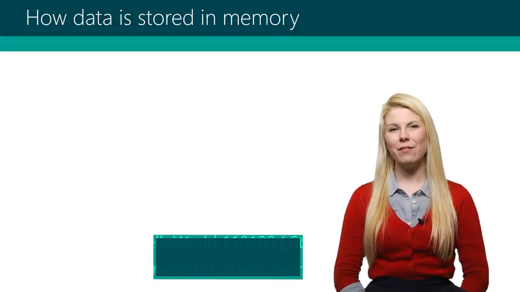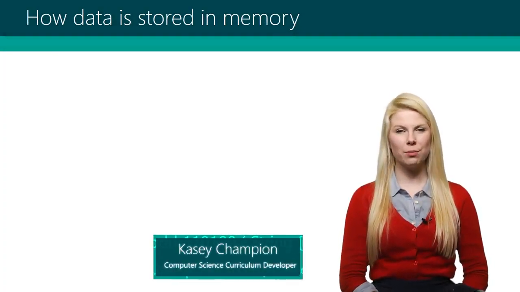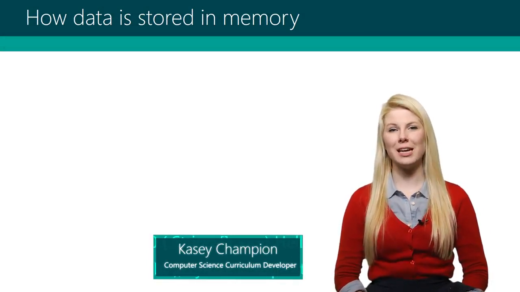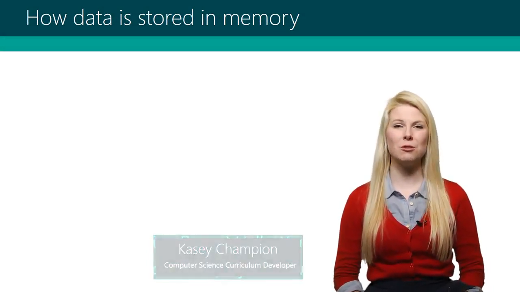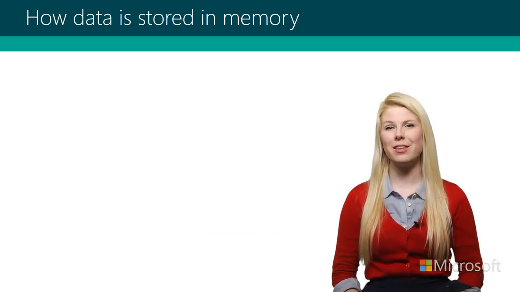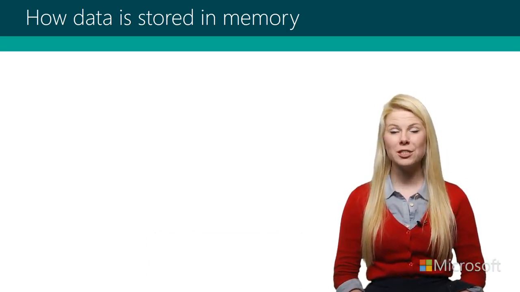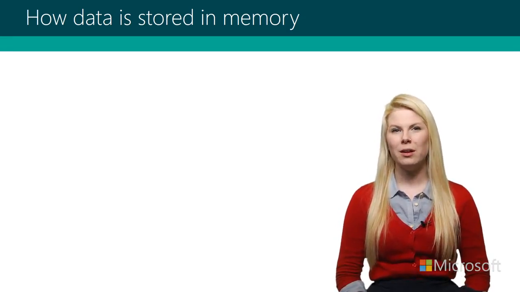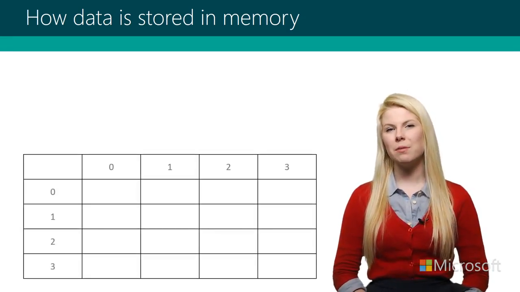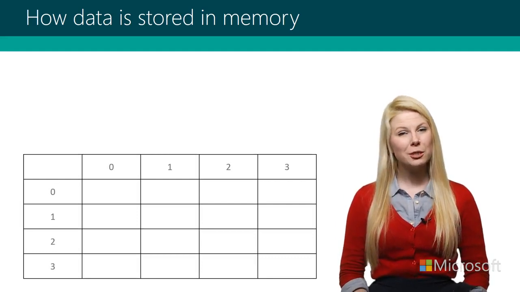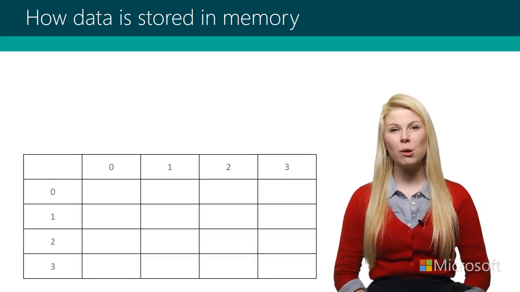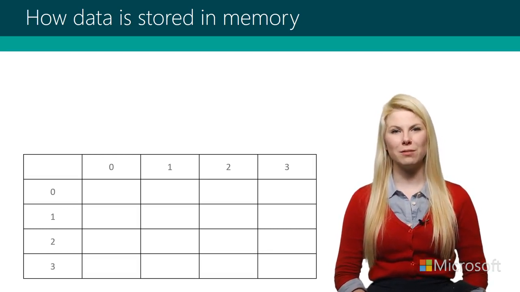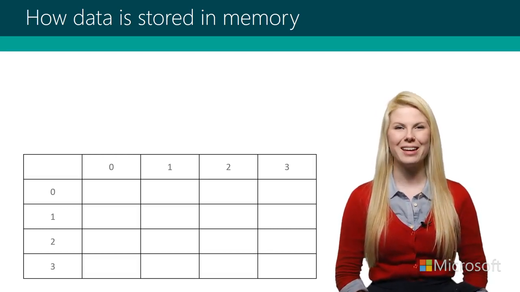Now that we have a very firm concept of what's a primitive and what is an object, it's important to start understanding how the computer treats these two types of variables within its own memory, because it actually is going to have a huge impact on how you program with them. Let's imagine this is the computer's memory. It's actually pretty similar to what it looks like. It's a general grid with addresses for each individual location, very similar to an array.